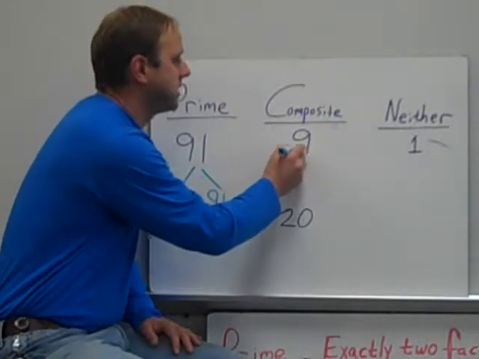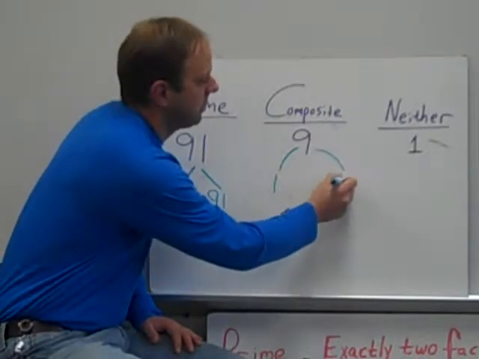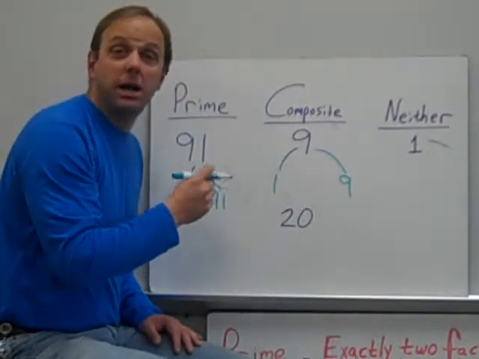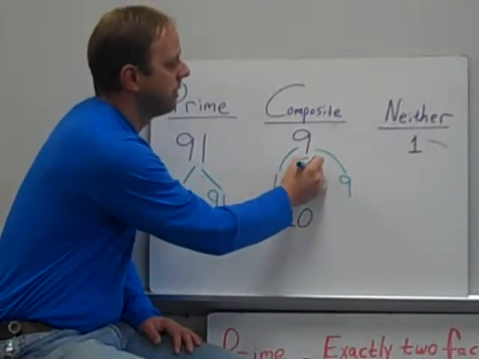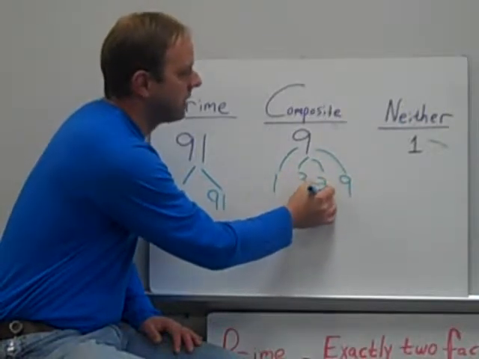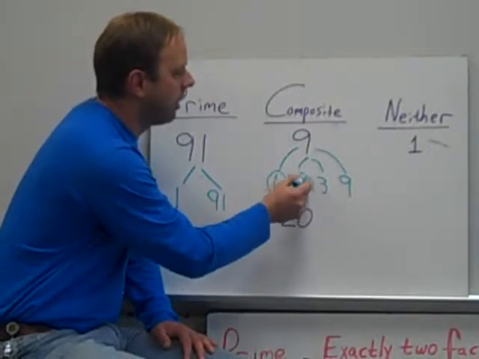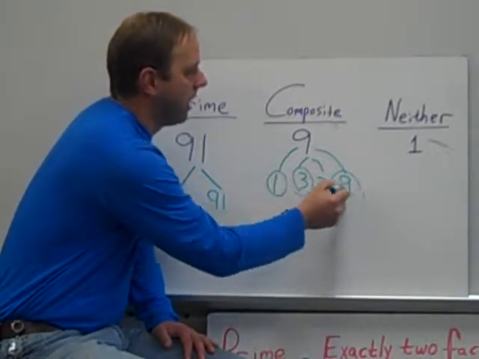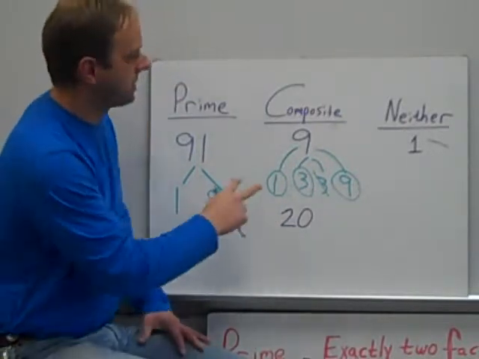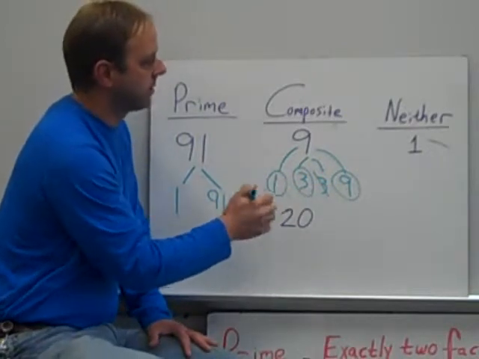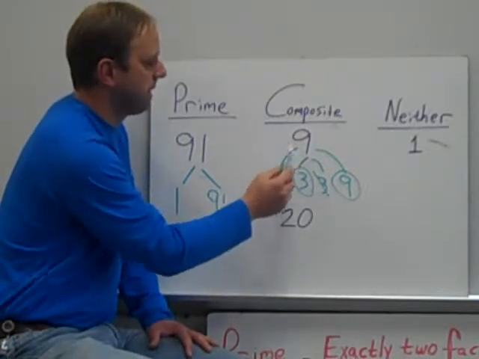Now, a composite number has at least 3. But what I wanted to talk to you about was the doubles fact. The number 9 actually only has 3 factors, because the other pair that we would have would be 3 times 3. And what that really means is the factors of 9 are 1, 3, and 9. We don't count that twice. We don't say it has 4 factors. Now we would say it has 2 pairs of factors or 3 individual factors. And because we have 3, it's composite.